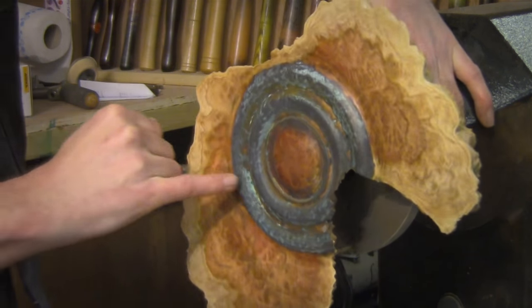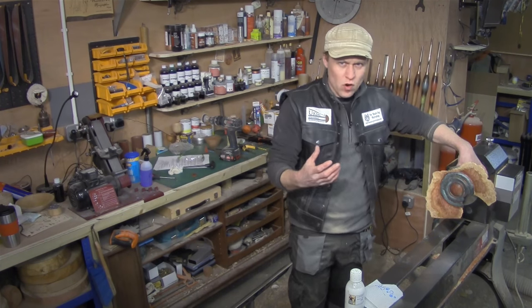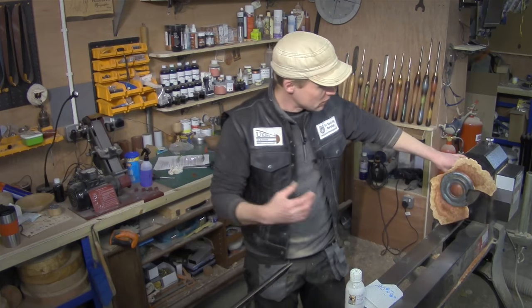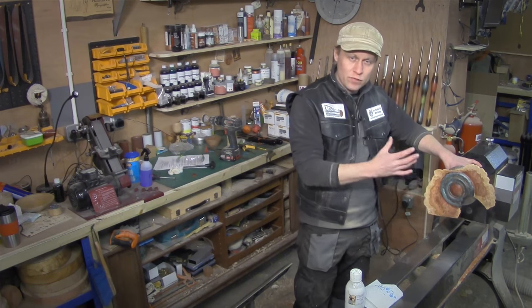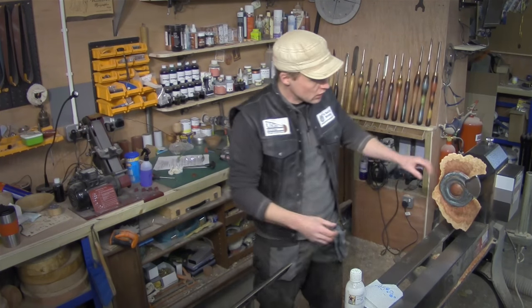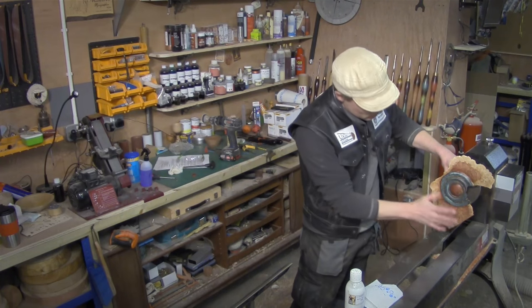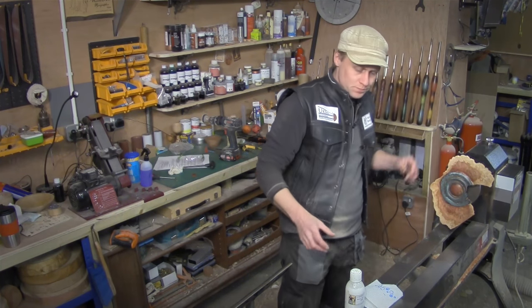You can see how bright it was by looking in this area here. It was really quite bright and it looked new. And of course, this piece doesn't have a feeling of being new. It has a feeling of being much older. So by applying the acrylic spray sealer, which I used, it's just dulled it down a little bit.